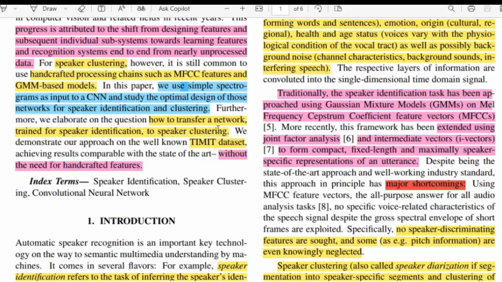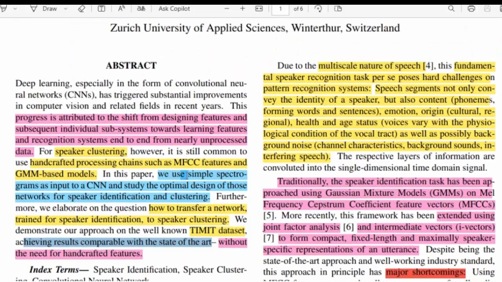What is an embedding? An embedding is a numerical representation of what a neural network gets as features. Finally, the features that a neural network gets are sometimes called embeddings, and that is the most common technique to be used for a clustering problem. As a dataset, they use the TIMIT dataset to train the speaker identification and clustering problem.